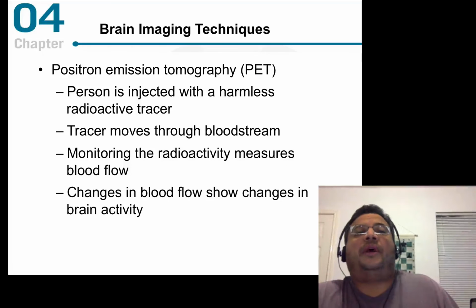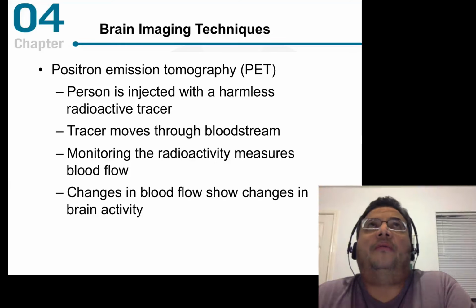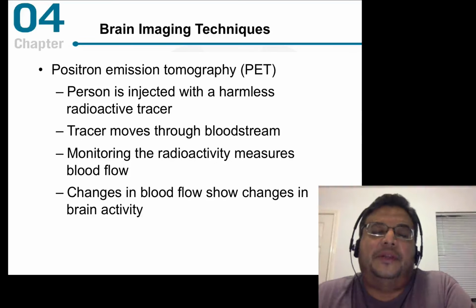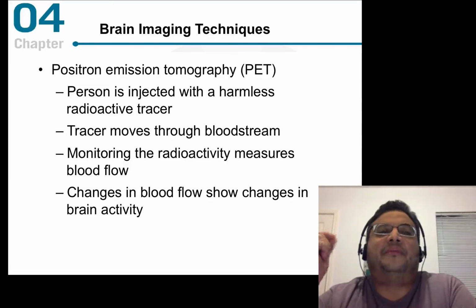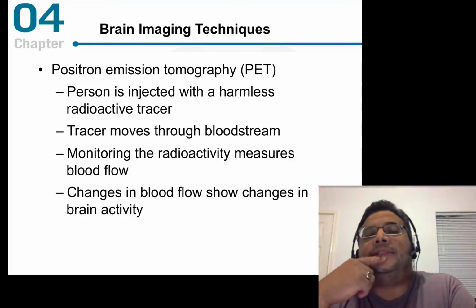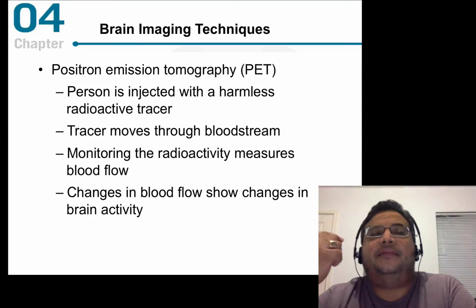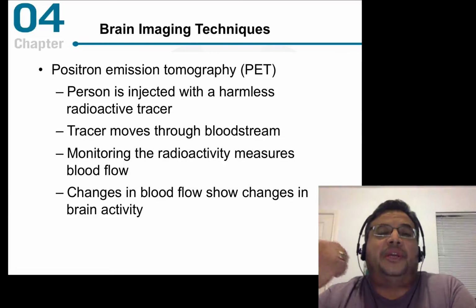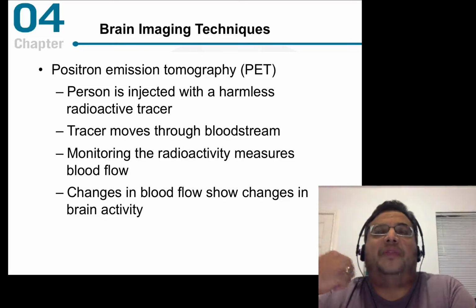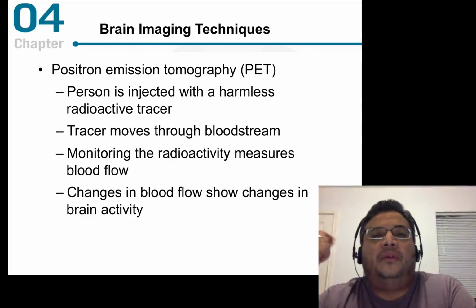One of the ways that we know how visual processing works in live humans is through the use of different brain imaging techniques. So one of the most popular brain imaging techniques is PET scanning, positron emission tomography scanning. And this is where we can actually see the activity of the brain while a person is doing a task. So we can have somebody looking at something or thinking about something or listening to something and record the movement of radioactive ligands in their blood through their brain.